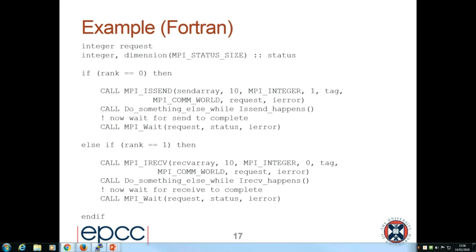For very, very large messages on Archer, it can be done. On Archer, the network is clever enough that MPI can say to the network, here's a message, please deliver it, and really just do it yourself. There's enough intelligence in the network that it can stream the data off, and you can then go and do something else. But that takes a lot of setup cost, so it's only useful for very, very large messages, of, I would say, tens of megabytes or something. And messages in MPI, unfortunately, tend to be very small. So in reality, most MPI programs are latency dominated. They're dominated by the time it takes to do all the setup.